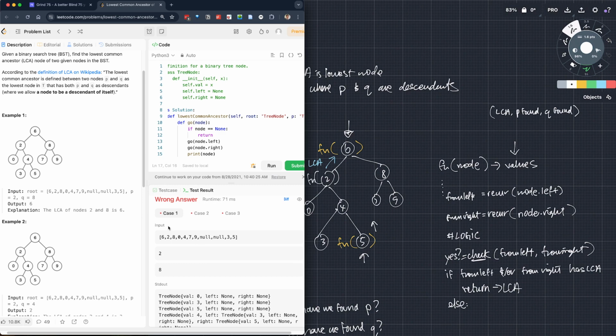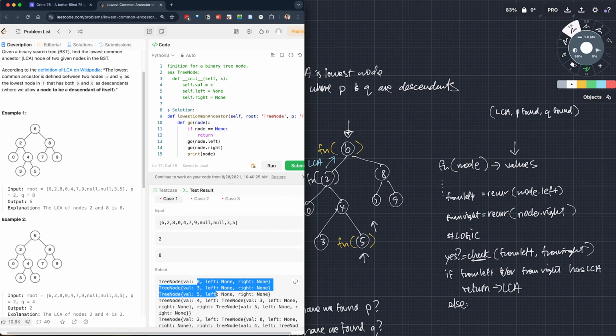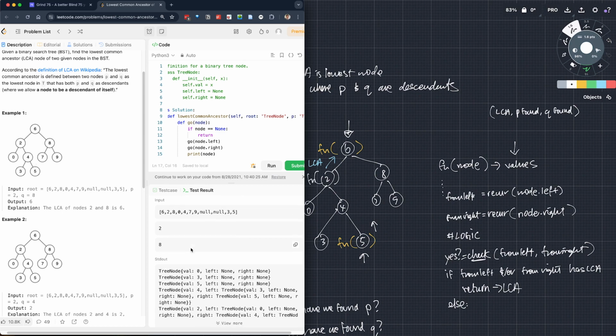Is this the example from the problem? No, 3, 5. Okay, so this is the example from it. This is example 1. And our standard out is going from 0, which is the leftmost, and then 3, and then 5, and then 4, and then 2.